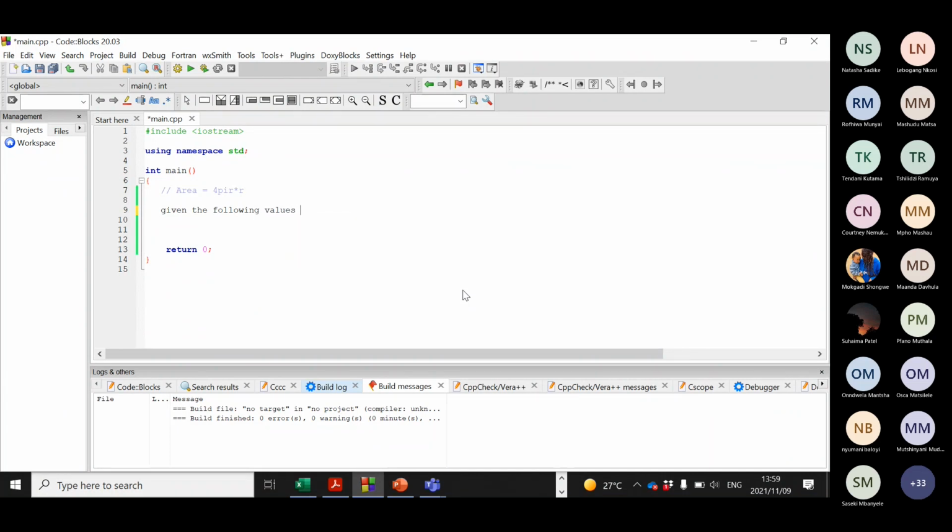And the following values, then we say L equals 5, and B equals 11.